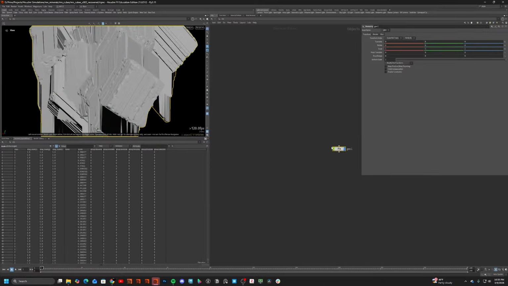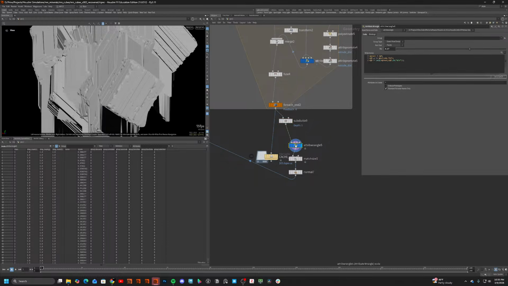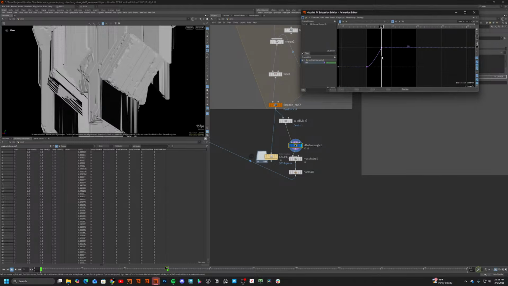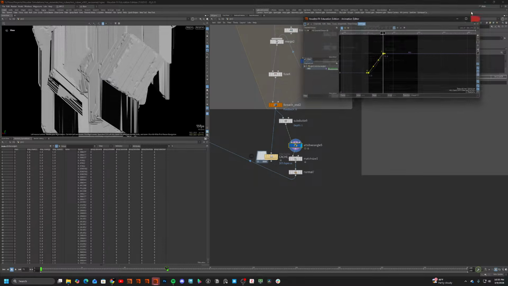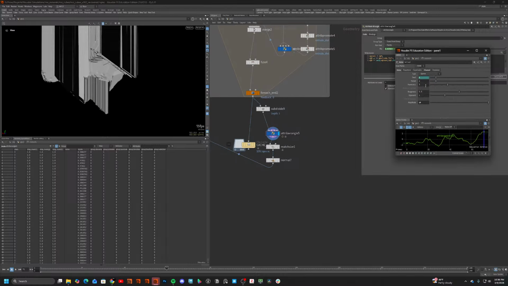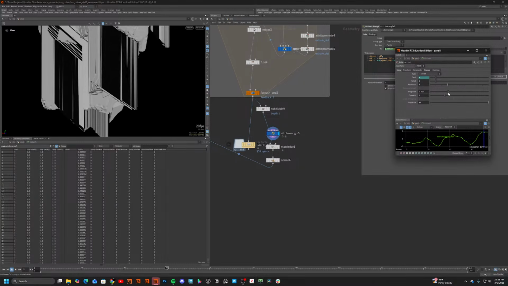Oh yeah, something I also want to try is, wait, let's animate this from 0 to 72. Is there a way to add noise to this? It's probably with CHOPs. Wait, I'm searching it on Google. Add noise to animation, Houdini. Wait, isn't there a thing here? Motion effects. Yeah, yeah. This is what I need.